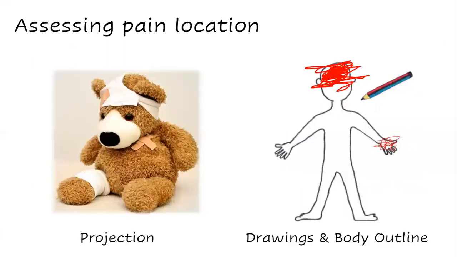We also need to ask the child the location of the pain, and it might be difficult for children to just point out the area. What has been found very helpful is to present the child with a soft toy or a doll or body outline and ask him or her to point out the area of the pain or to color it in on the outline. Sometimes the color that the child picks or the intensity with which he or she colors in may be an indication of the pain intensity as well, but obviously that's not validated. That requires special skills from the assessor to interpret.